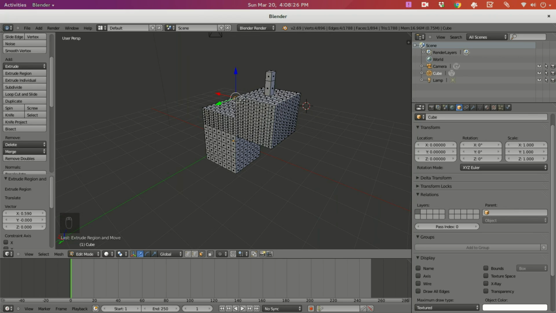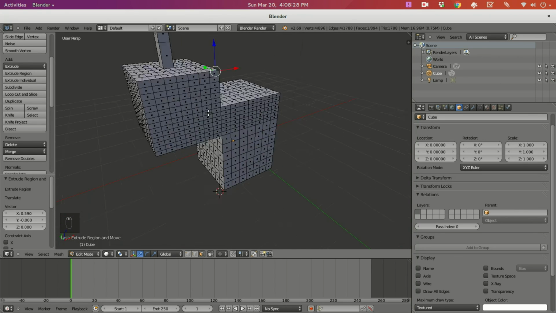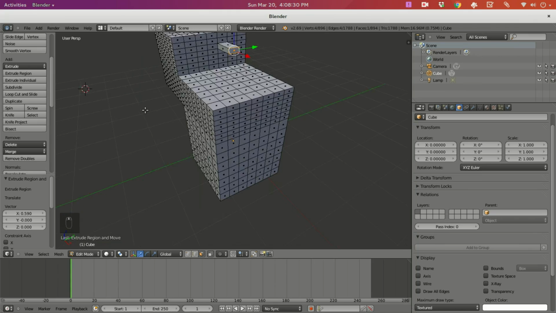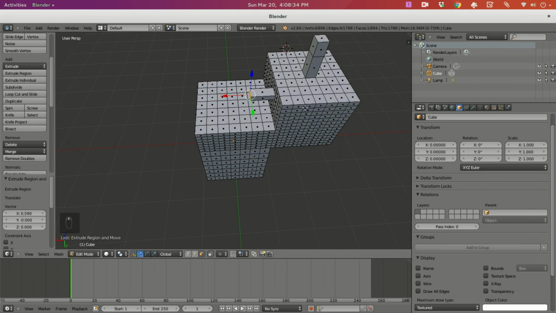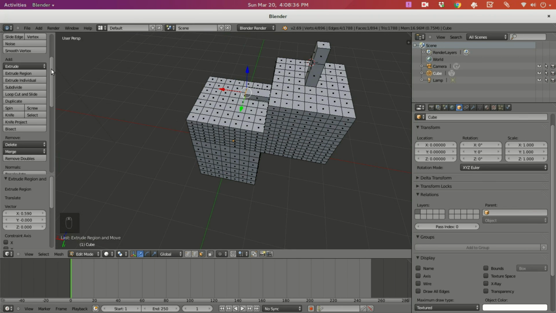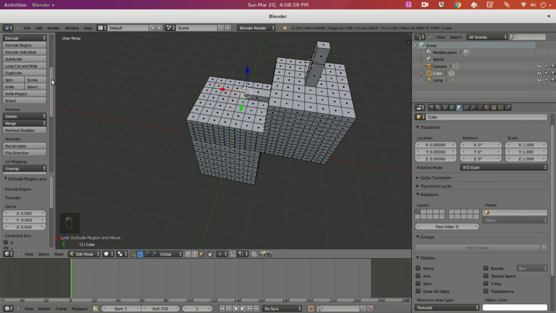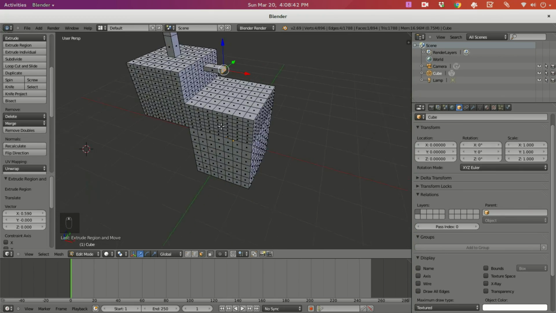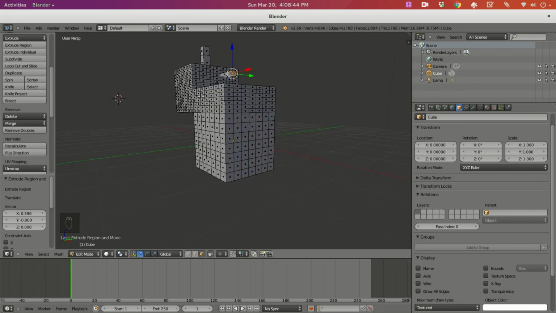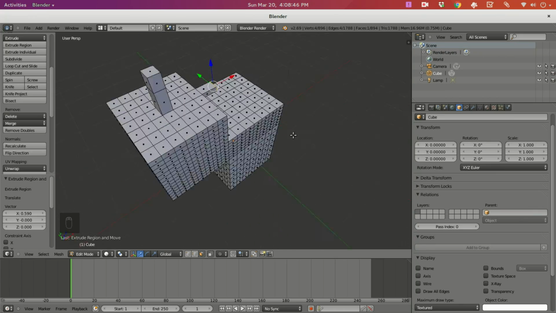So hopefully that's starting to make sense. And to be totally honest, in Blender, the best way to learn is really to come in and not be afraid of just testing things out and trying things out and making mistakes and undoing them and seeing what you can create. But hopefully that'll give you a good introduction to the application.